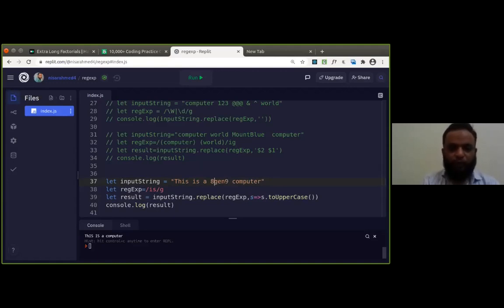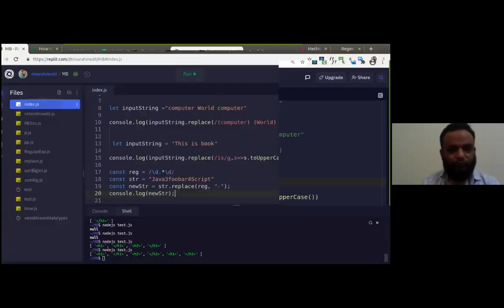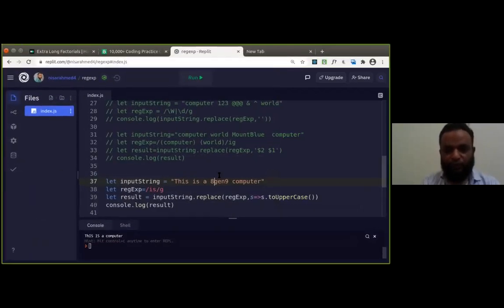So how will you write the code here? What would be the regular expression to find the digits? Any text that is between the digits, two digits. Yeah, can anyone tell me how will you write the regular expression for that one? To test anything that is there between the two digits that we want to replace with some text.